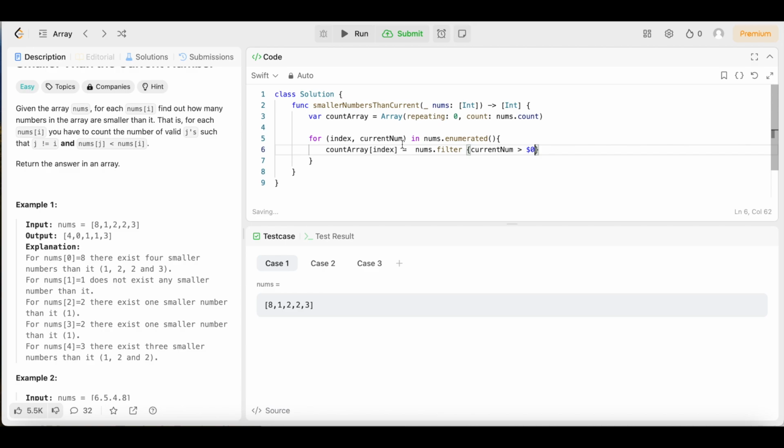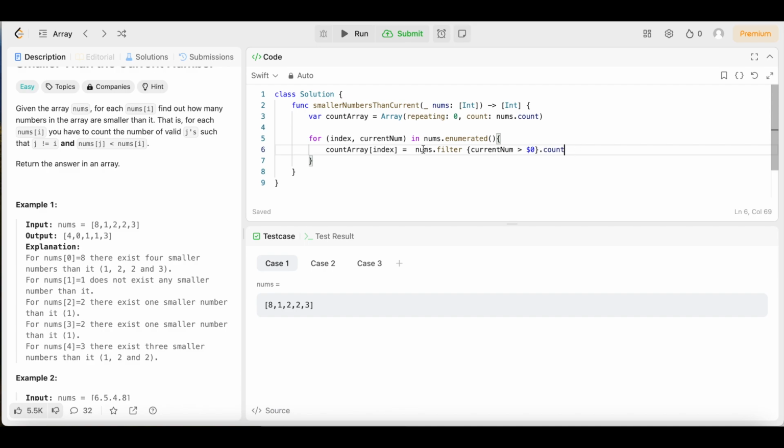So what this is going to do is each index in count array is going to be filled with the number of times that each element occurs, right? So this is going to filter, and we're going to put .count here too. But this is going to filter out every time that the current num is the greatest, and then it's going to return the dot count.